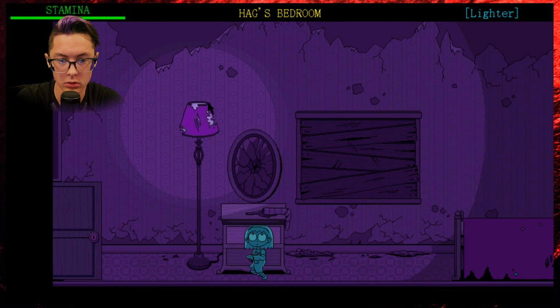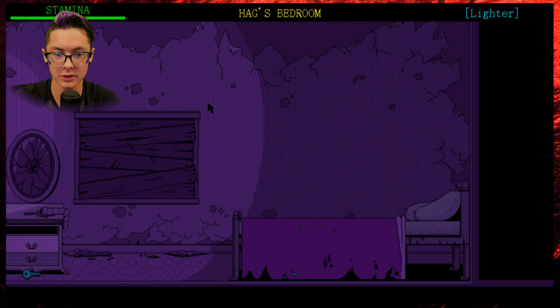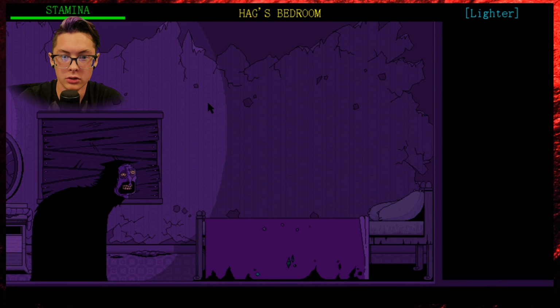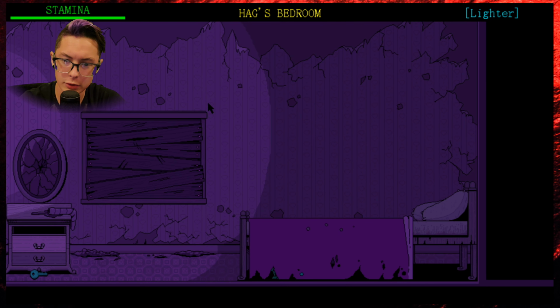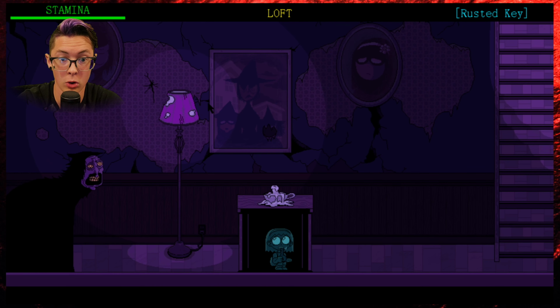Oh, shoot, shoot, shoot, shoot, shoot! I think she's coming in here, but there's another key right there. What do I do? Oh! Okay, I don't think she saw me. What do I do with that key? She's coming. My character's... Oh, shoot.